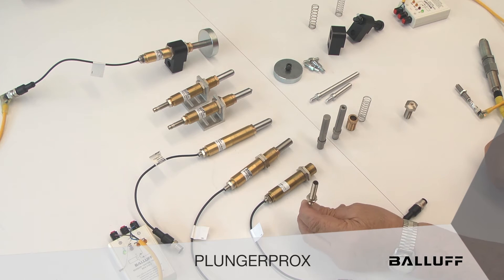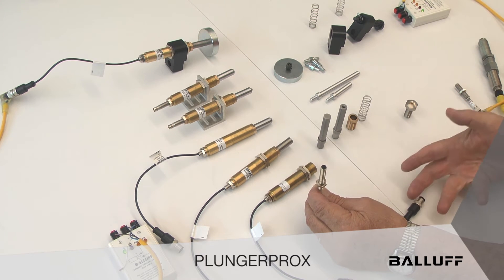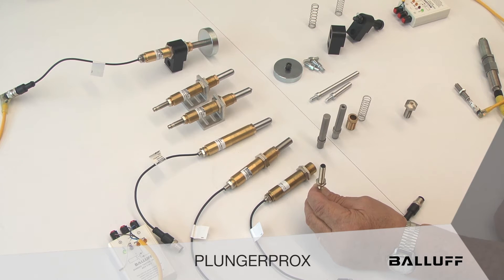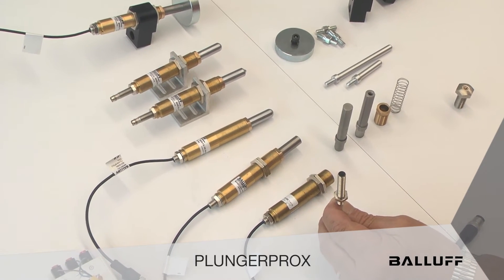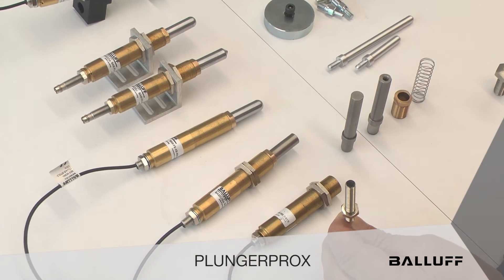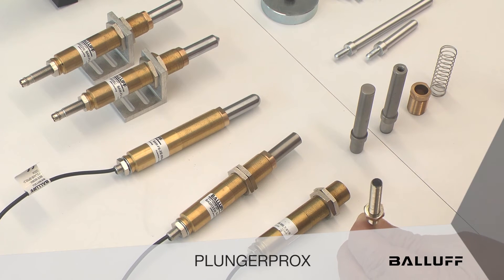So what's the difference in this sensor and other sensors? Well, it's not flush, meaning you can surround it and embed it in metal, and it's not non-flush, meaning it has to be raised up above the surface pretty far to actuate. It's quasi-flush — it has to come off the surface of metal. It has no bearing in this except that it's married to this kit. You must use these sensors with these systems, either NPN or PNP, and when you buy it, it comes as a kit designated as such.